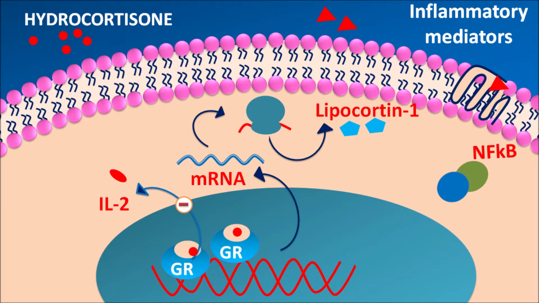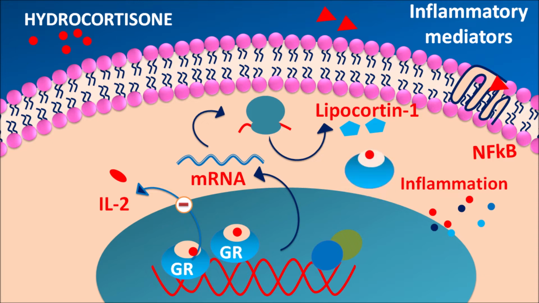This nuclear factor can enter into the nucleus and interact with DNA, where it is going to stimulate gene transcription so that it can release so many types of inflammatory mediators. Now again, hydrocortisone can control this inflammation. When this binds to the glucocorticoid receptor, it can enter into the nucleus and inhibit the NF-kB pathway. So by inhibition of this pathway, it can reduce the release of inflammatory mediators. By all of these actions, hydrocortisone can control the immune response.